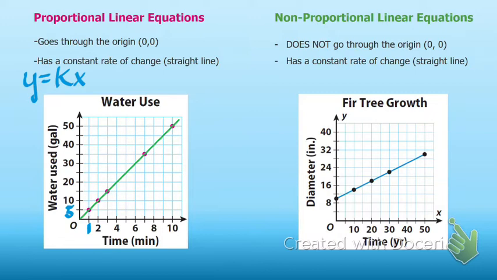Okay, so let's start with the first point. At 1 minute, how many gallons of water have we used? Look at the graph, guys. At 1 minute, how many gallons have we used? Yeah, 5. I want you to write this down by it: 5 gallons after 1 minute. Okay, what about after 2 minutes? How many gallons have we used? Just say it out, guys. 10. Say it louder. 10 gallons after 2 minutes.